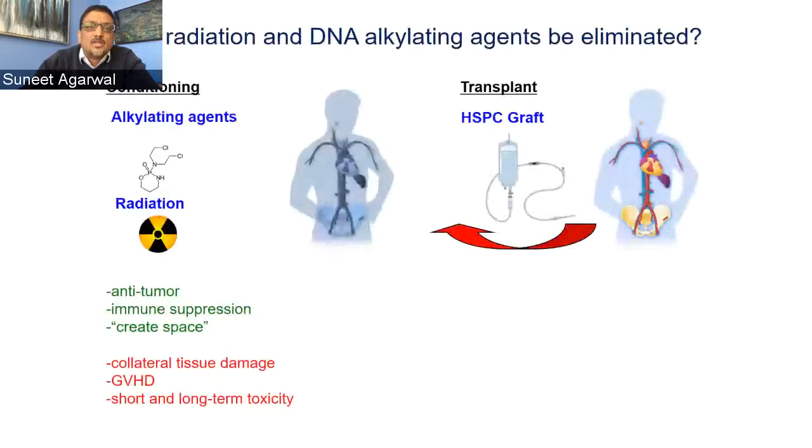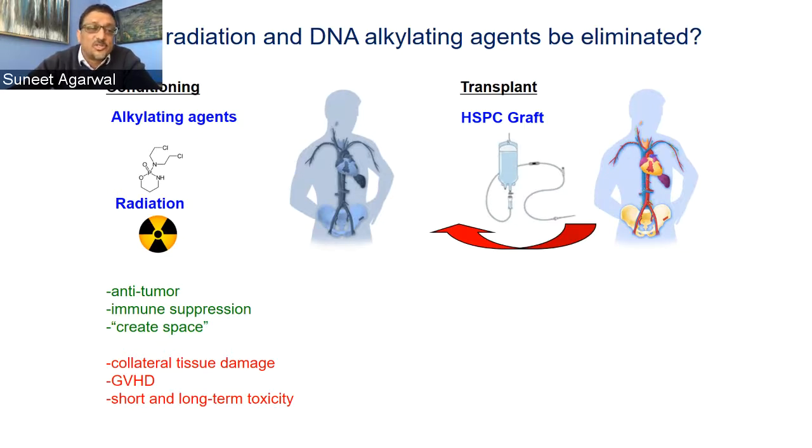Next. So this is a slide that's unnecessary, but it's BMT 101, and I really show it to emphasize the role of alkylating agents and radiation still to this day in bone marrow transplantation. So it's been known for decades, of course, that these agents are the mainstays of bone marrow transplant because of their very strong anti-tumor effect when doing transplant for leukemia, their strong immunosuppressive effect to enable engraftment, and their ability to create niches or space, physical space, to allow engraftment. And so these are highly effective, and it's important to point out that one or both of these agents is still used in every allo transplant regimen that aims to achieve myeloid engraftment to this day.